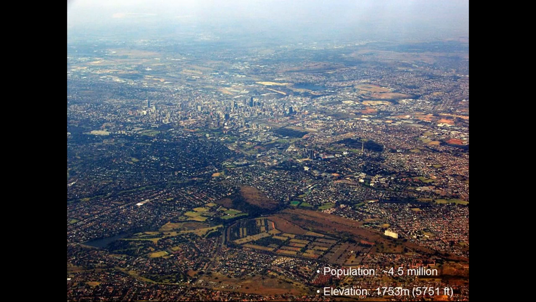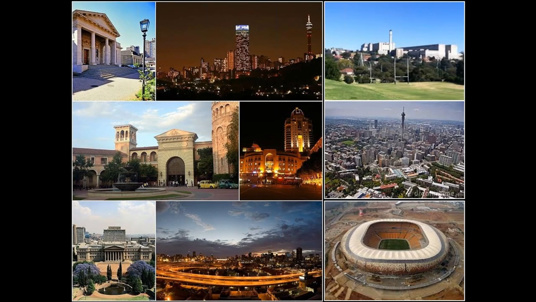That's an aerial view of Greater Johannesburg, which has a population of around four and a half million and is about 5,751 feet above sea level. I've lived here my whole life and I just love Johannesburg. I really love the pathology that we see, and that's a very good reason why I've chosen never to leave here. That's our medical school where I did my postgraduate training — probably the ugliest building in Johannesburg, but has a great view of the city. And there's the stadium where the World Cup was hosted in 2010 in South Africa.